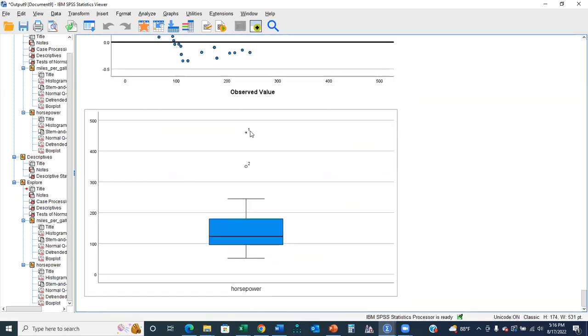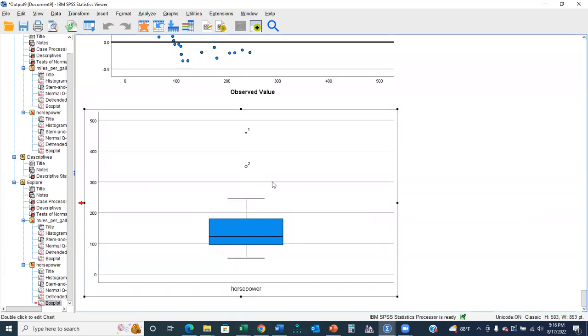And we'll look at horsepower, and you can see that we have 2 points of interest here. This number 1 star, that is the Maserati. Outliers will have stars or asterisks like this. Points that are outside of the norm, not necessarily outliers, will have a circle.